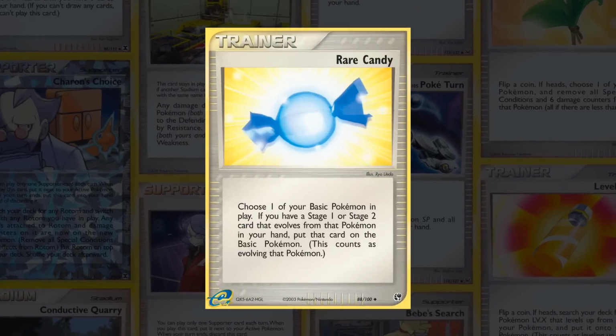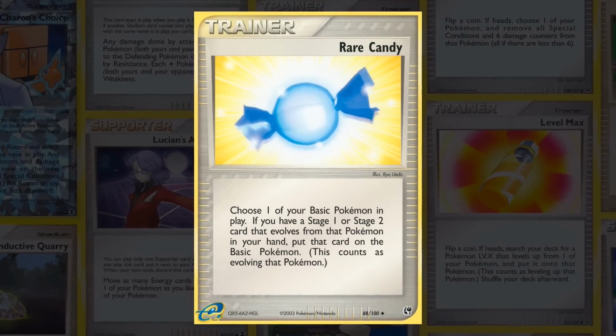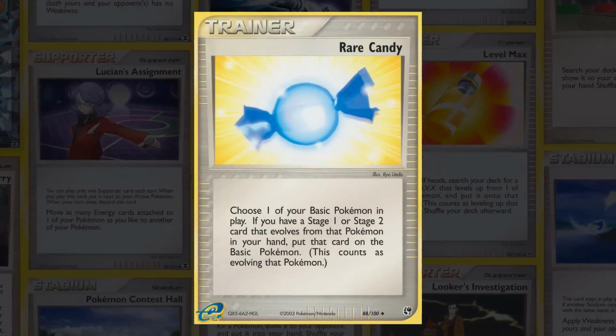The old Rare Candy also had the added effect of allowing Stage 1s to be evolved from a basic. While this may seem useless since you aren't skipping a stage, this could allow players to quickly cheat Stage 1s onto the board, oftentimes to take advantage of their Poké Power abilities.